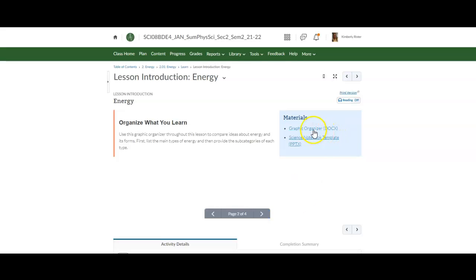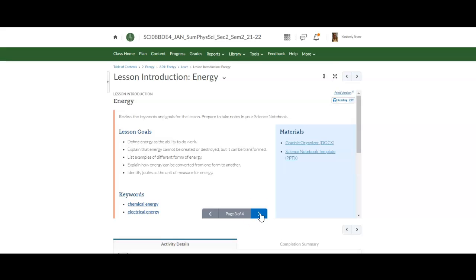So you've got a graphic organizer. These are always helpful in organizing the thoughts and things that you should be getting out of the lesson. They are not required to be submitted, but I do encourage you to use them. The science notebook template, if you are doing your own template and not using the one I created, remember this is where you'll want to open your first PowerPoint file, and then you'll want to add slides to the file at the end as you go along.